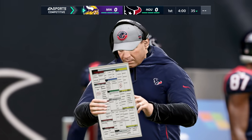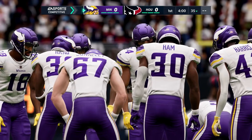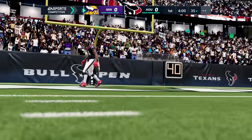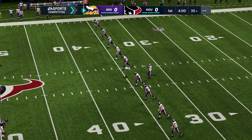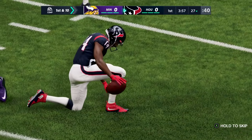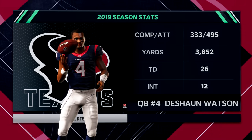If you're getting hit from the right side, you're going to feel more of a heavy rumble on the right side of the controller. If you're getting hit low, you'll feel it on the lower end. They can also do things with the triggers — making them stiffer so if you're trying to run through somebody with bodies on you, that sprint button feels a little stiffer. Whereas now, whether you're breaking through a gang tackle or running in the open field, the controller always feels the same. Xbox will still experience some of this as well.